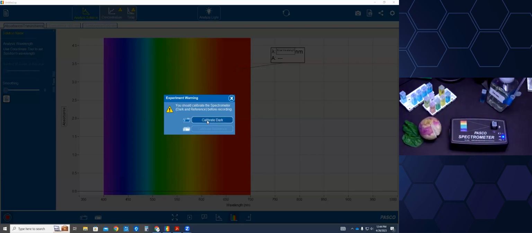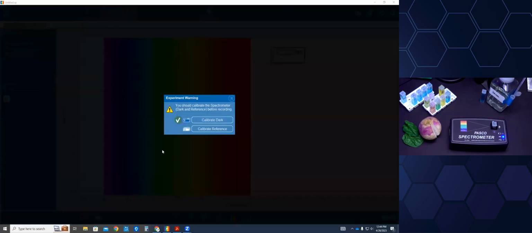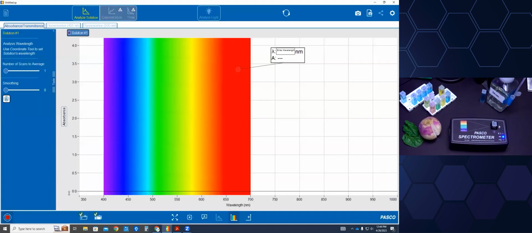So that's how I orient the cuvette. And now to calibrate dark, I just click the button calibrate dark. That means the light's off. What kind of light's getting through? So it's going to eliminate any of the background light that's coming from my overhead lights here. And then when I calibrate reference, now the light's going to turn on and it's going to see what it looks like when light goes through a cuvette that is made of polystyrene that has just water solvent in it, and it's going to cancel all that out to get the baseline.